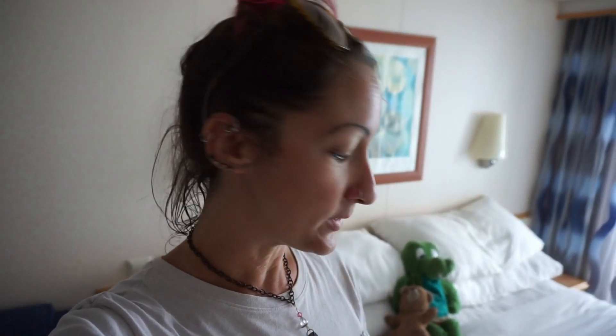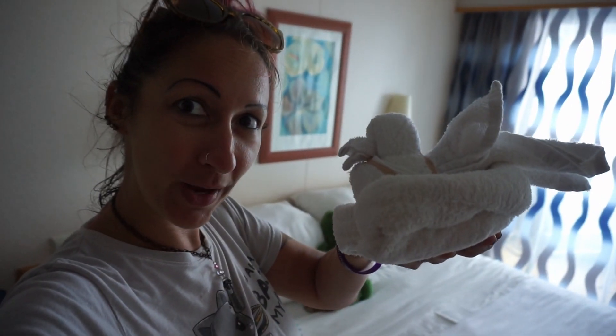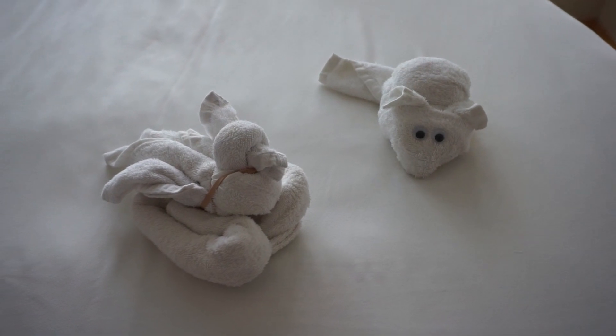My menagerie disappears every day. My stateroom attendant seems to keep unfolding and refolding the same towel for the towel animal, so unlike last time where I had a whole menagerie, this time I'm getting a new fresh one every day — but only one. After all the stateroom attendants did their towel folding, the host called me up to hold a towel while he made it, and when he finished it was a bird. Then he said 'wait, I'm not done' — the bird needs a home — and he made a nest! So I acquired another towel animal: a bird in a nest to accompany my mouse.